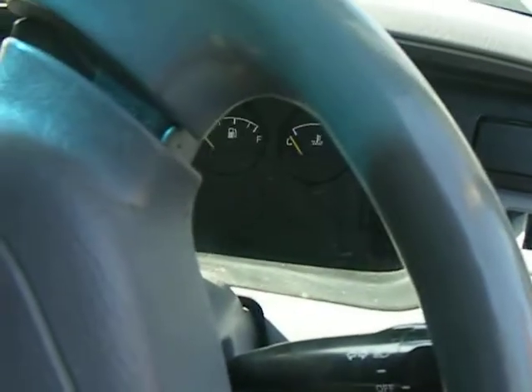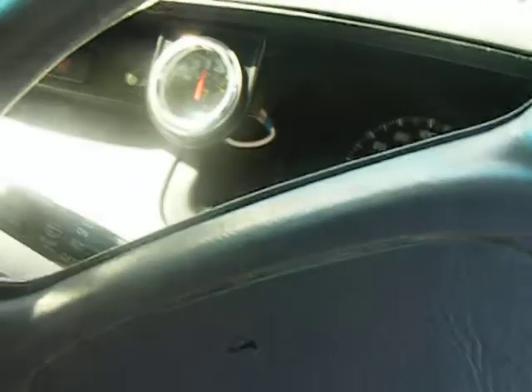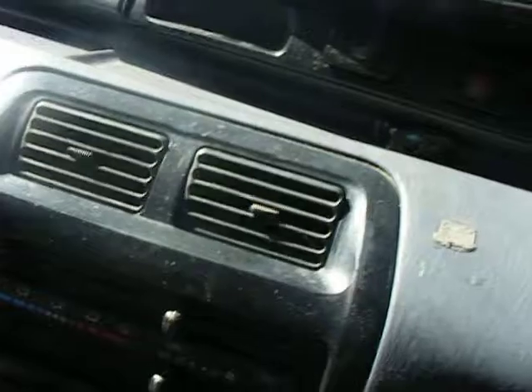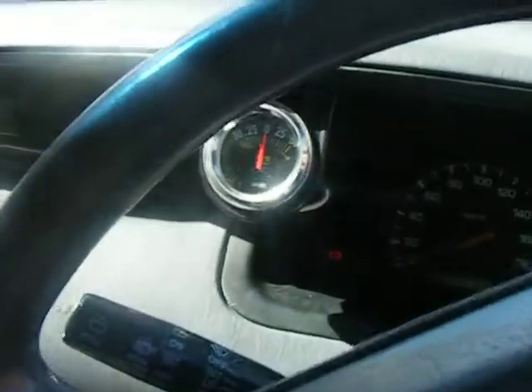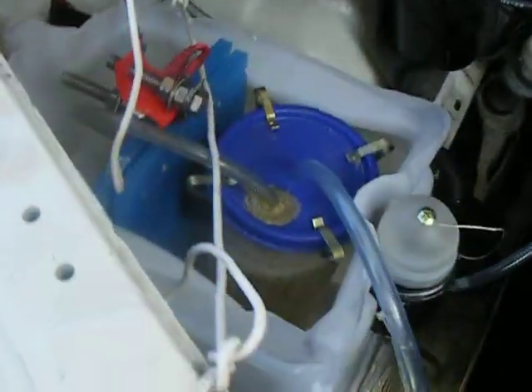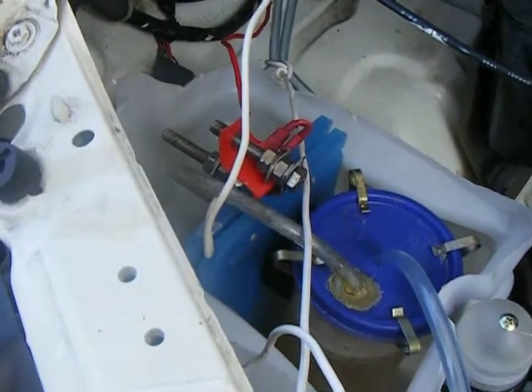But I did it because it's quite interesting. When I turn the key, the car takes a bit of cranking to start. If I turn the hydrogen booster on first, before I turn the key, and let the gas build up for a few minutes, the car starts far easier. And you'll see there, there's the cell bubbling away into the reservoir.